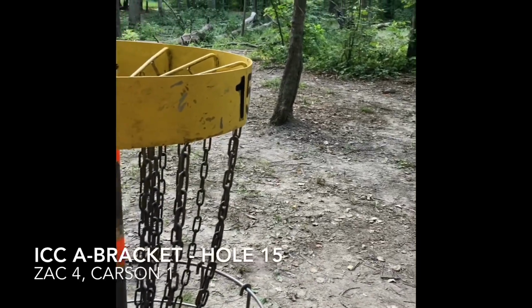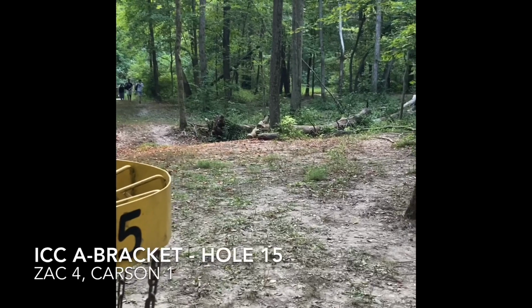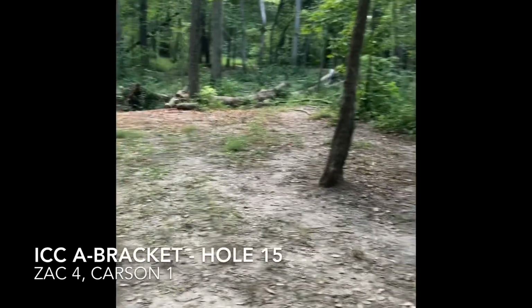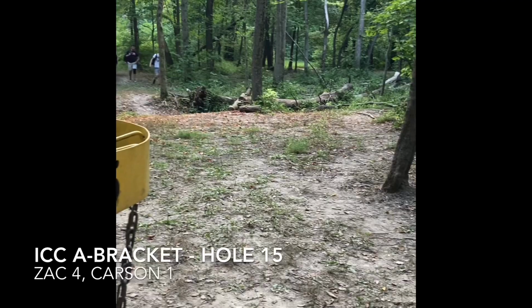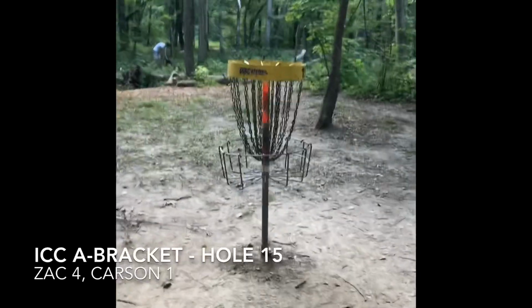So there's not really much Carson can do here. He is stuck from about 50 feet back behind those trees. He's gonna run it, but he just needs to make sure he doesn't bogey. At least make Zach work a little bit. And then if Zach, regardless of what Carson does on this, well, I guess if Carson holes out, the match is still going. But if Carson lays this up, Zach will be putting for the match.